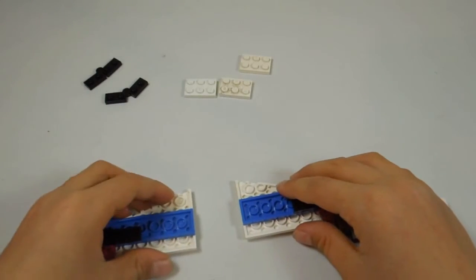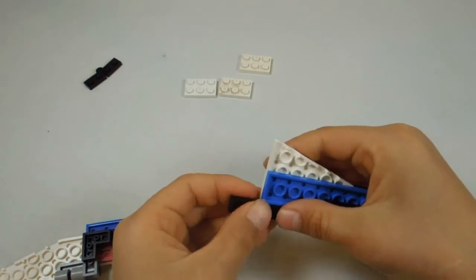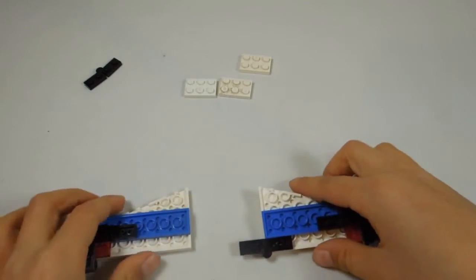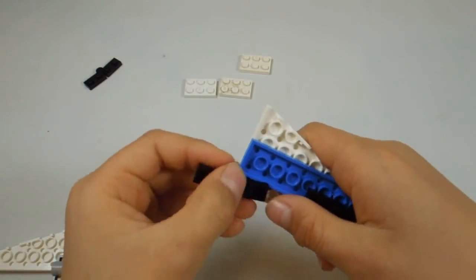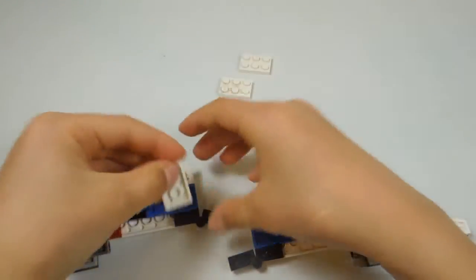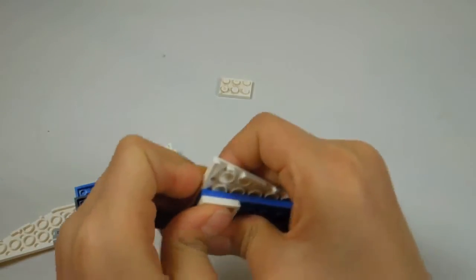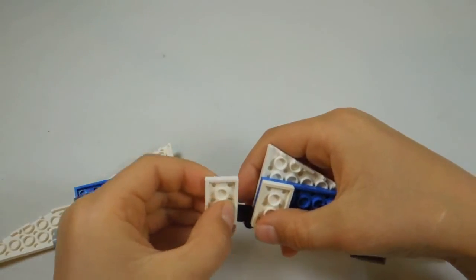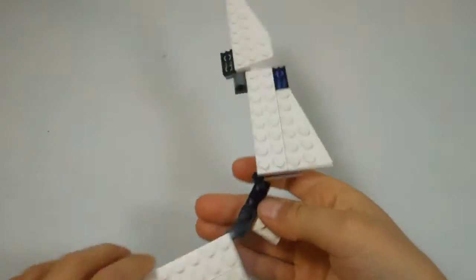Now take both of the wings and flip over. And we're gonna need to make them connect. So this piece goes right here and this bends backwards. So if I have it like this, it should bend backwards. If we put it the wrong way, it won't fit. And just put those two pieces on that. Take this white piece, put that on there and make it stronger. That on there, and this will get a little stronger once we put it all together. But we're done with the wings. Let's put those aside, and I'll be back with the pieces for the next step.